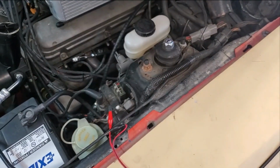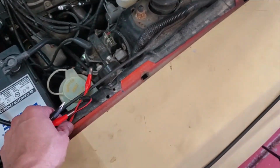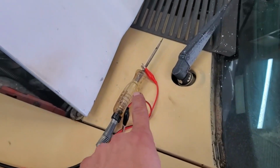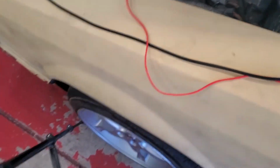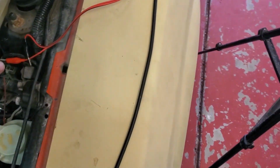I just went ahead and you want to make this so nothing hits the ground. The black one I'm not going to hook up to anything. Alright, it's all set up. The black is not hooked to anything. I just tied it back so it doesn't accidentally hit anything. Need to come back over here just to make sure that all that moving around didn't hit anything. It did not.